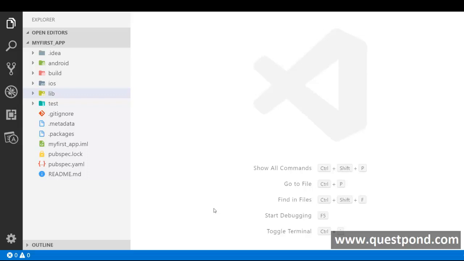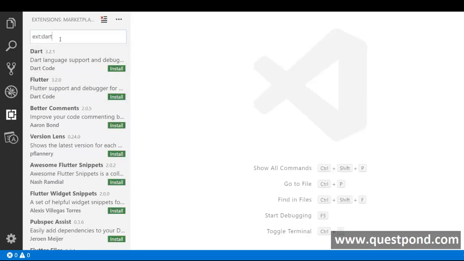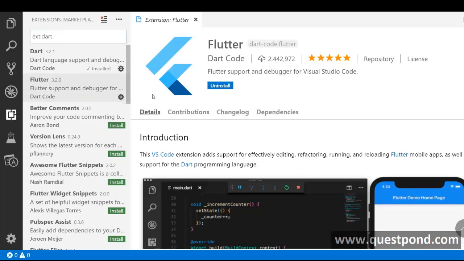So now after opening my IDE, Visual Studio Code, we will have the generated directory and files. But before diving into this directory and files, let me just install the plugin for Flutter and Dart. So here you can search for this from the marketplace, and first we are going to install that Flutter plugin, and it has installed. And by installing that Flutter plugin, you are already installing that Dart plugin.